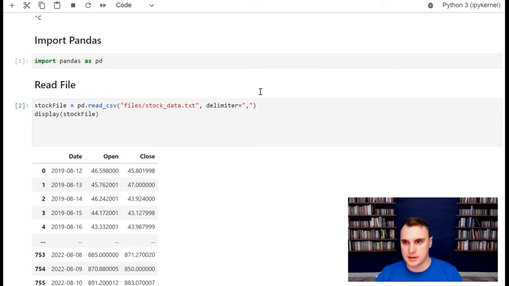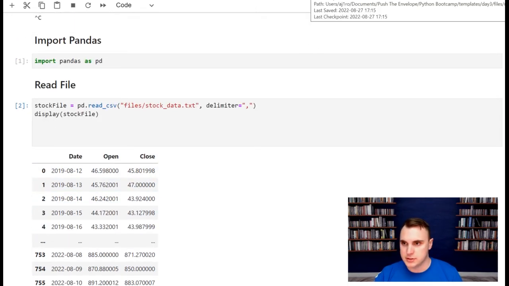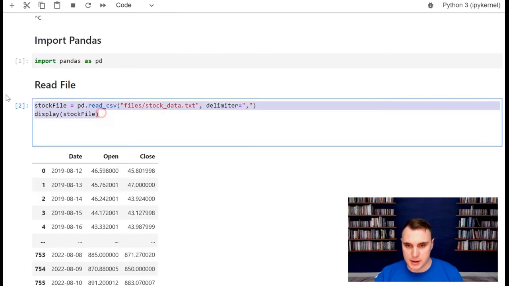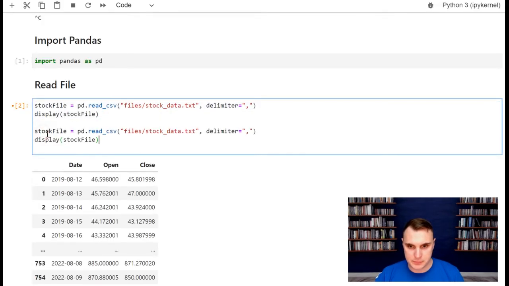Now I could do this again. I also have the shares, which are over here. You can see we have date and shares, again, separated by a comma. So if I come back here and copy both of these, now I'm going to call this one the share file, and I'm going to read my shares.txt with the delimiter being the comma again.